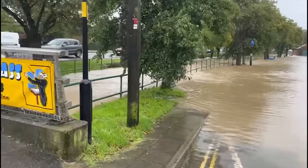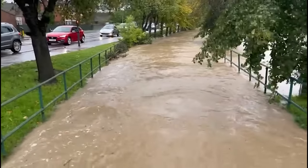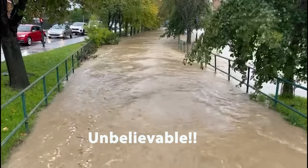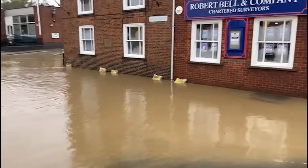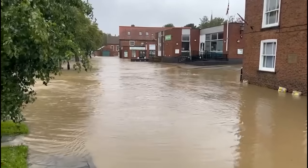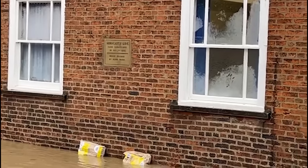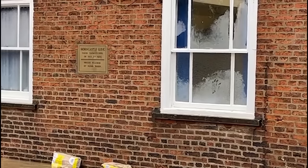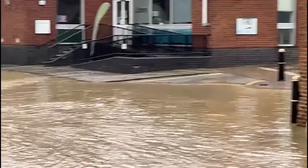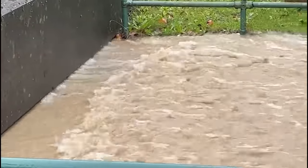Now we've come to the other side of the river that runs through Horncastle. There's a bit of white water, and we do feel sorry for these local businesses — they're having to sandbag and get themselves sorted. If you look across the wall there, there's a plaque showing how high the water went in 1960. So we've still got a way to go before it reaches that level, but nonetheless, it's not good. Not good for local businesses — absolutely disastrous. The water really is flowing.